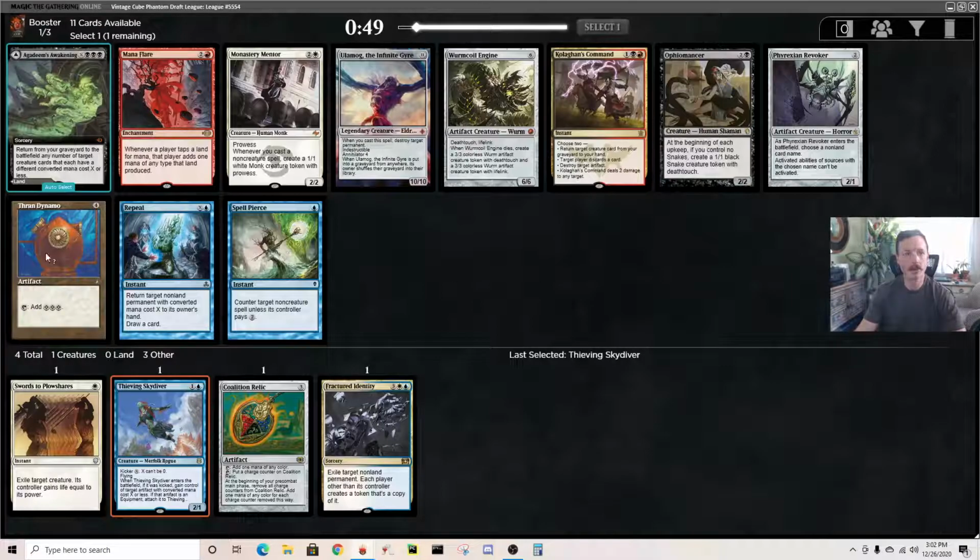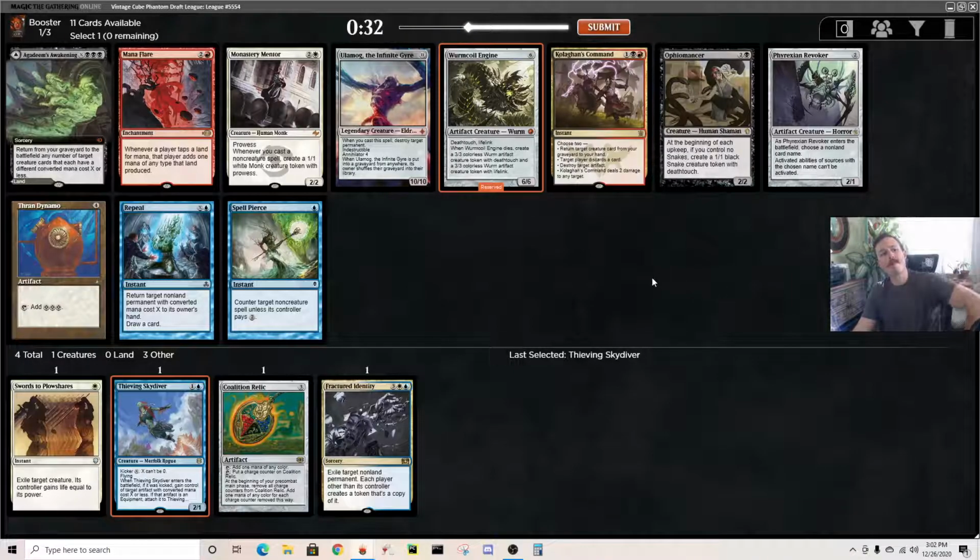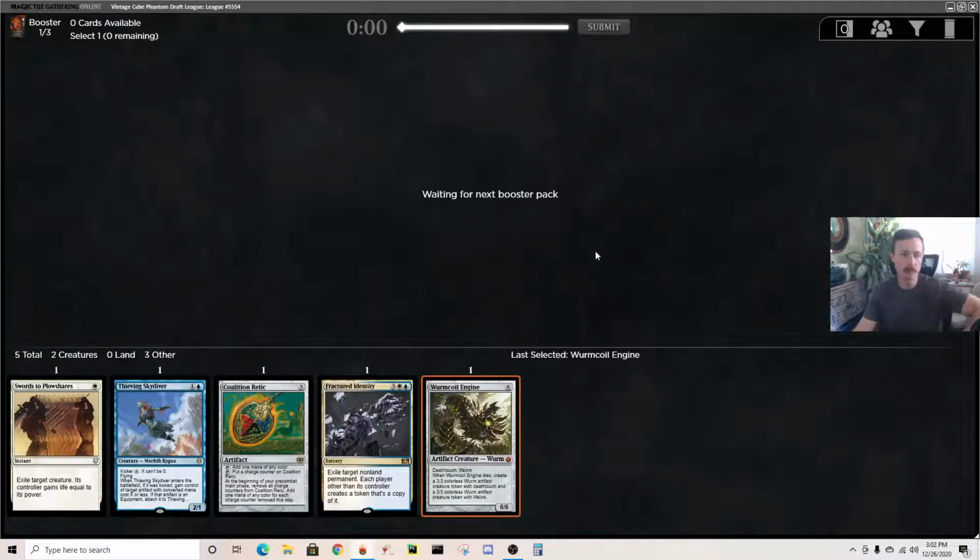All right, wow, a lot of these mana artifacts going around. I could just take Wyrmcoil, because that's going to be fine in any deck we end up in. Dynamo is really good, but yeah, I think that's a pretty easy Wyrmcoil for me. I think it's between Dynamo and Wyrm. I don't think it's Spell Pierce. I think I'm just going to slam this Wyrm.